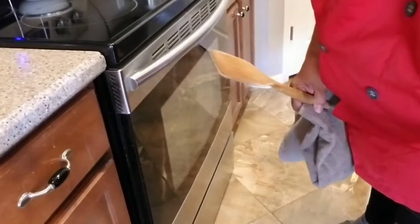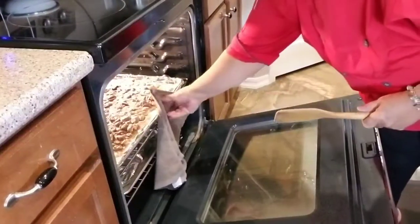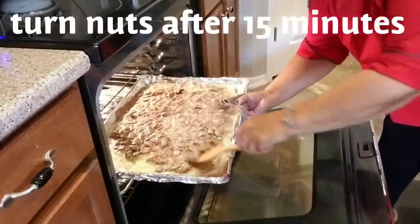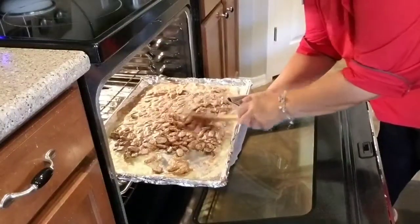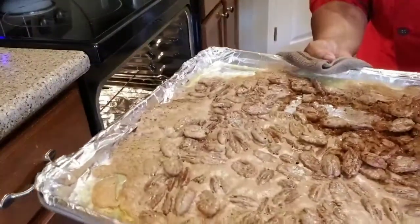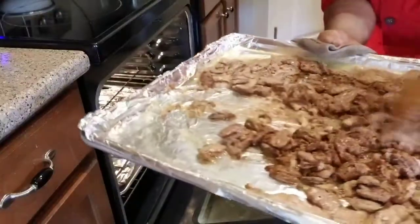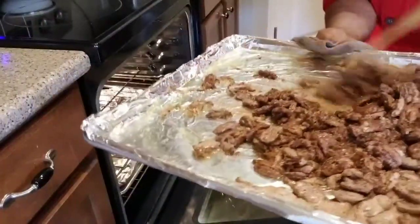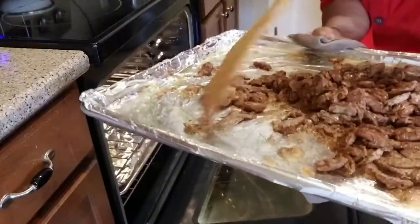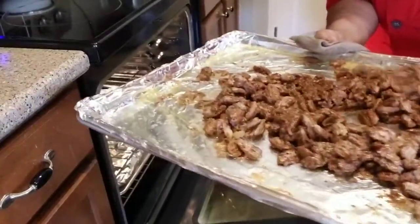Okay, I'm trying to set this up, sorry. So I'm going to turn the nuts, and you can see how puffy they are. Can you see how puffy they are? There, you can see that. So now I'm just going to mix it up and let it continue baking. Man, that smells amazing.